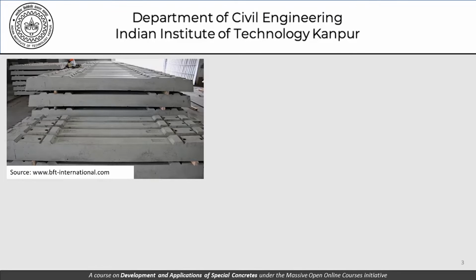For example, here is a picture of railway sleepers, which are stacked in a plant before they are to be transported for placing in a railway track. What are the kind of things that you observe from here, which we need to understand? From a purely construction point of view, we are concerned about the shape. So there is a very interesting shape. The sleepers have a certain requirement. You can see that this place is slightly higher. There are holes here. In fact, this is the place through which we will run the rail on both sides, and there'll be a fixture which we will just see.